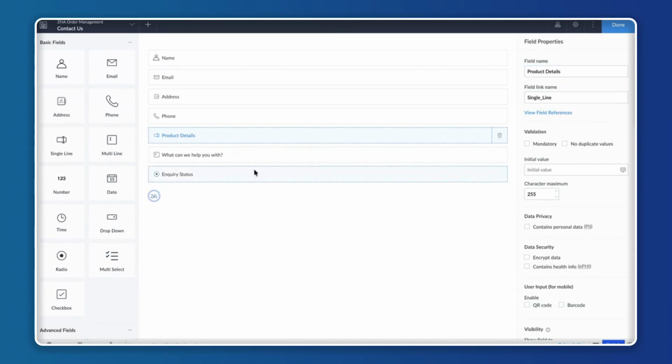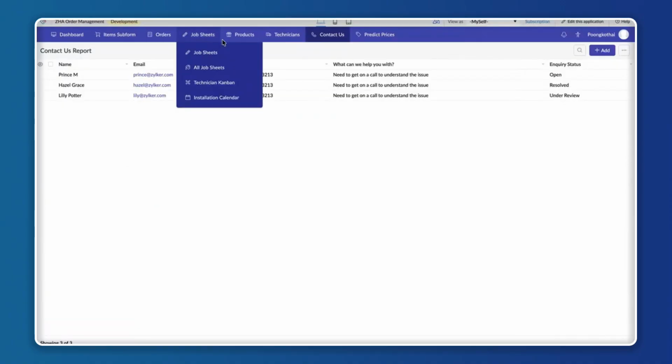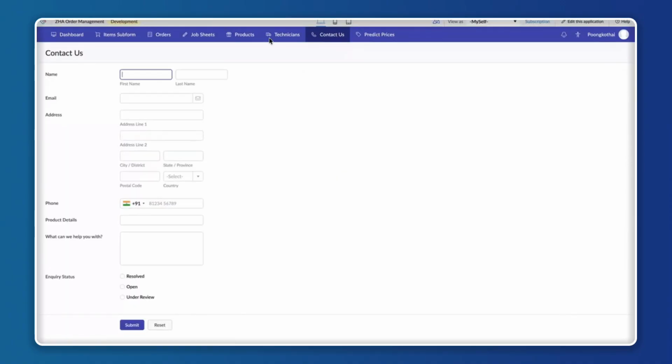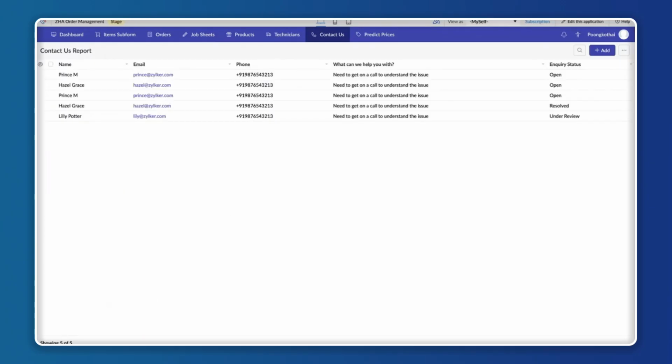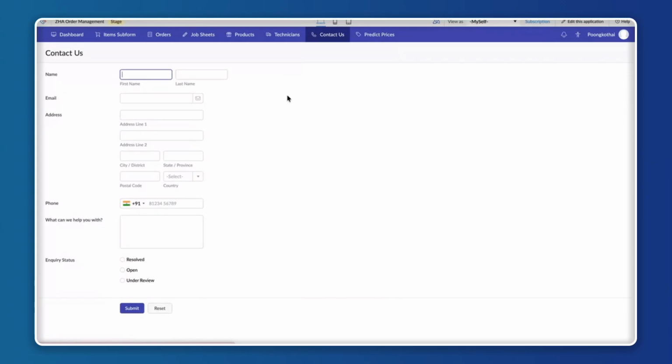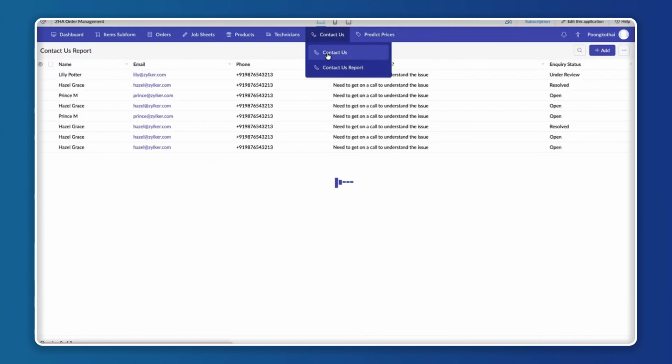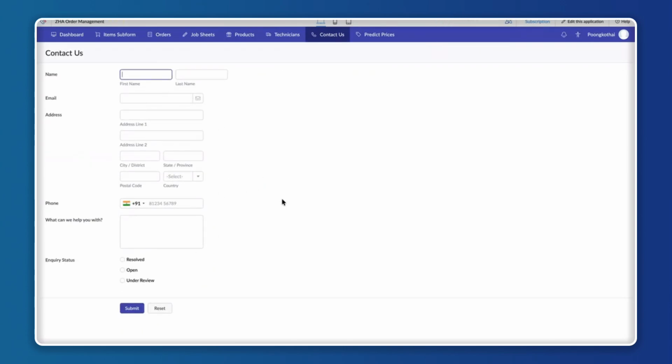And once you have added the product details, let's check out the development environment. So you can see under the development environment, we have the product details. As we know, only in the development environment is where I can make the changes for this application. Whereas in my staging environment, let's check if the changes is reflected. No, because we have not pushed this change from the development environment to the staging. Similarly, when you try to access your app in the production environment, it will not be visible.